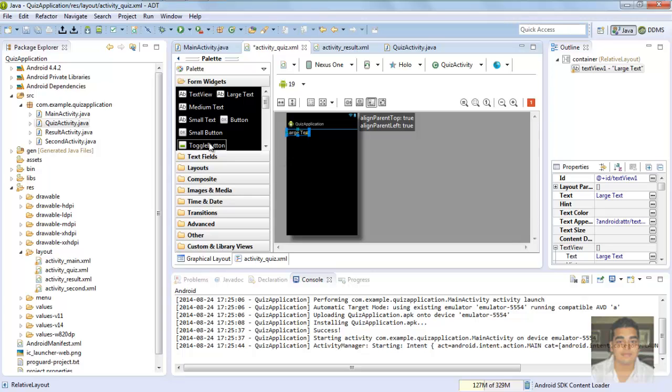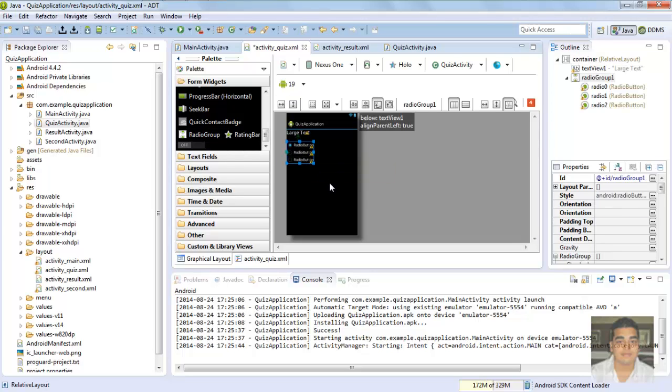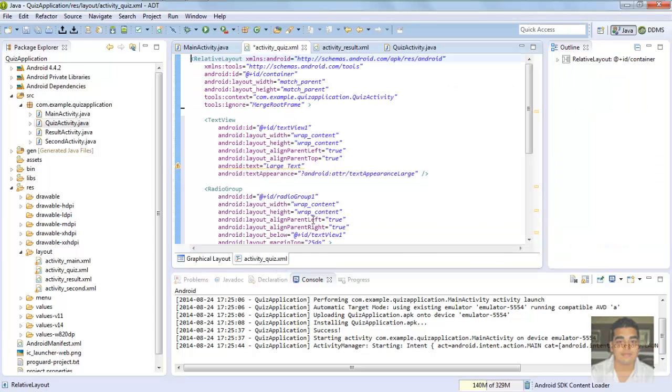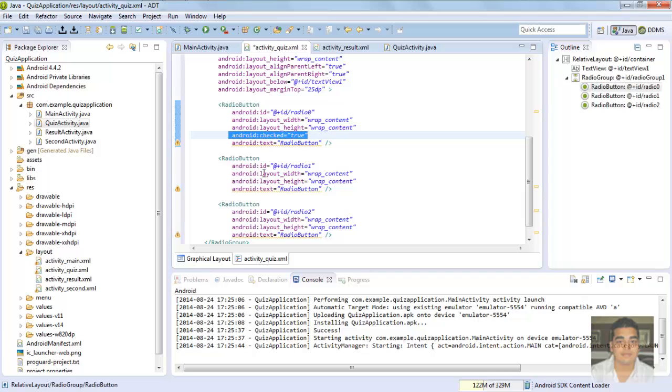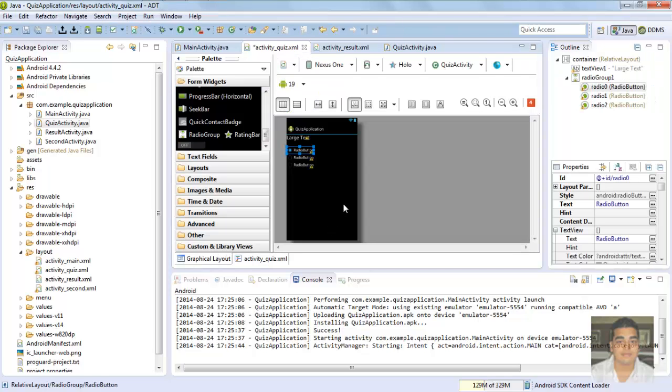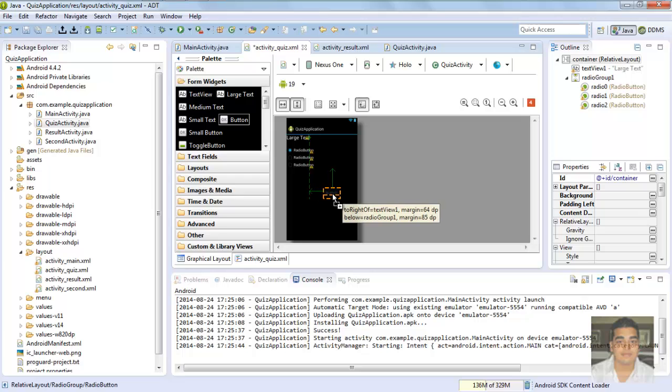After that, a radio group, which is going to display the options of your questions and allows the user to select the answer. Android checked equal to true. After that we need a button for next.